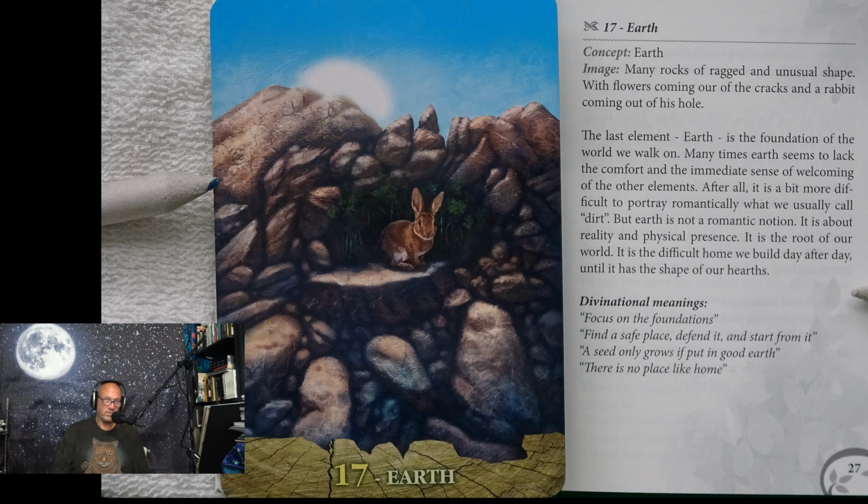17 is Earth. Bet you can't guess what the concept is. It's Earth. Image, many rocks of jagged and unusual shape, with flowers coming out of the cracks and a rabbit coming out of his hole. It's a little hard to see flowers and cracks. I see some green around the rabbit. Are those flowers? Possibly. Okay, the paragraph says, the last element.